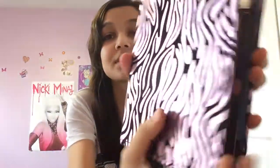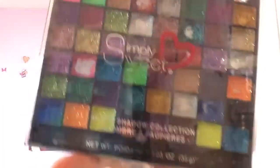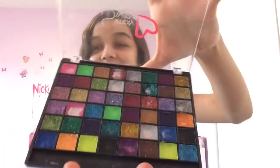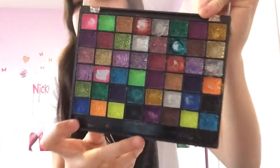I hope you guys enjoy this and maybe you guys could get a little idea. Nice hat before I do my makeup! These are the two palettes that I love to use. First I have this little zebra palette - I use this for blending. I have a little blending brush. This is the first palette, just my blending one. I also use this 'Simply Sweet' palette and I like to mix it up a little bit with blue, and then I blend it. Kind of like a little holiday makeup look. So let's get started!